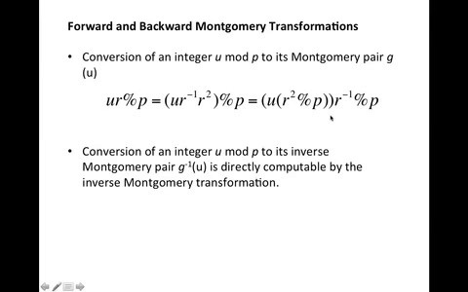The right-hand side I know how to do. Why so? Because here's my r minus 1. I just define m and t, which will give me this product by r minus 1. But I've complicated my process only a tiny bit, not really much. One extra multiplication is all I have to do. And look at this number. This is a constant. Why is it a constant? Because my r is fixed, my p is fixed, so this will always come out to be the same, no matter what u I pick and what transformation I'm interested in. So u certainly is a variable because I want to multiply, let's say, any two numbers mod p.